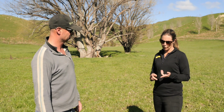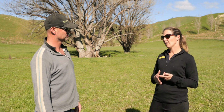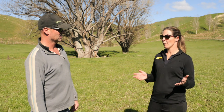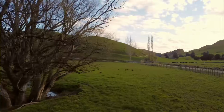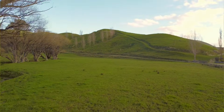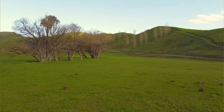Cool. And so a leafy turnip is an option there, as you said, and also the kale. And the kale gives you a bit more flexibility with how you graze it. So you can get multiple grazings off that and then shut it up if you need to for late autumn, winter. But being a wet paddock might not be a great idea. No, probably not. Well, that's a bit of a work on for here.